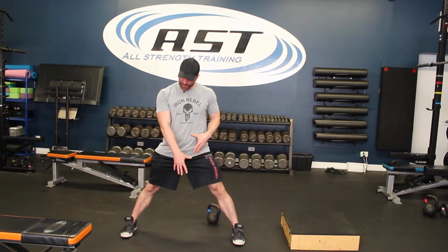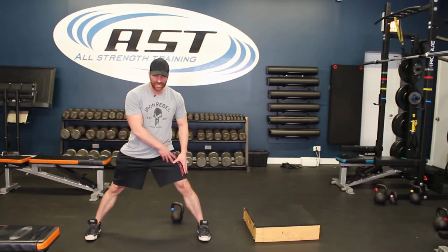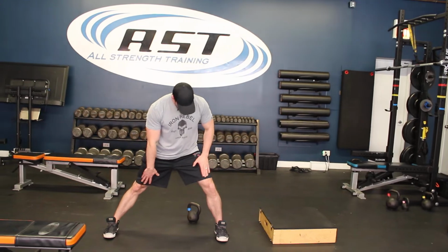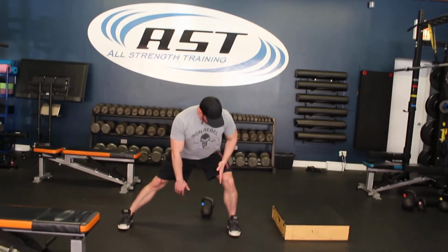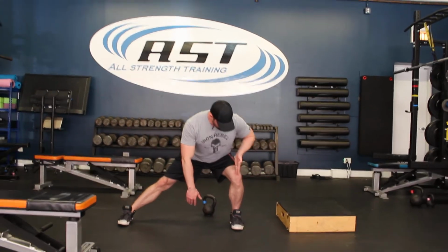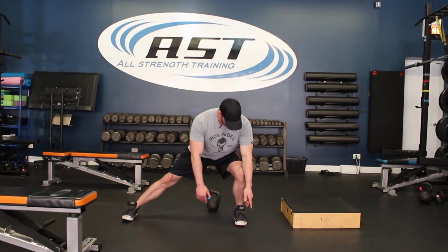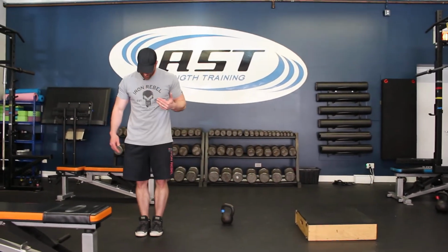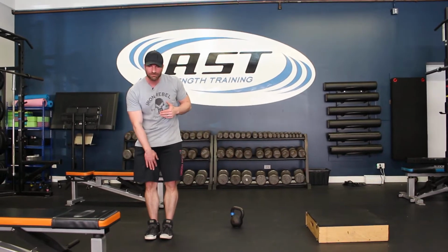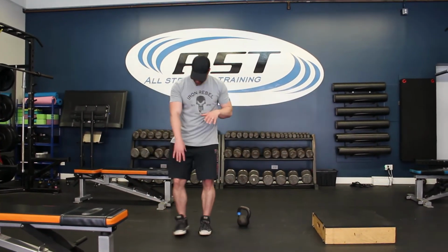As I've stepped, now I'm going to start split squatting or lunging with this side. This leg is going to stay totally straight. On this side, my hips go back. My knee is going to track out so it stays directly over this foot at the low position right here. Okay, and then I just need to drive all the way back to the upright position. This non-stepping leg stays straight the whole time. I do not want to start cheating and pressing with this thigh.